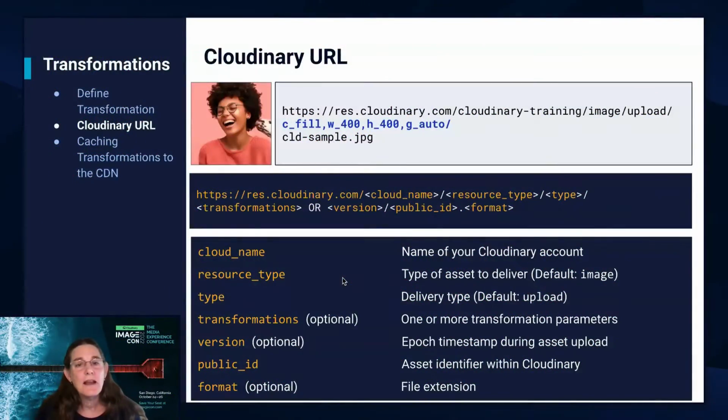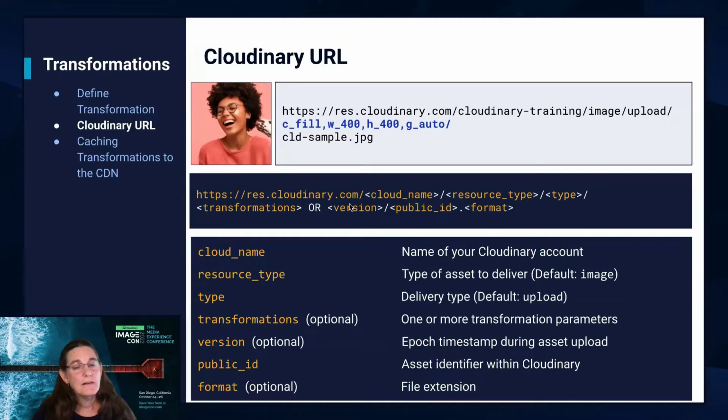So starting out, we want to look at what is a Cloudinary URL, and you'll see this called the Transformation URL API in our docs. What exactly is in this? Here's an example of one, and here's the image that it would produce. I've tried to generalize what we're seeing in this so that you can look at a URL and identify the parts and then know what parts you're changing when you're making a transformation.